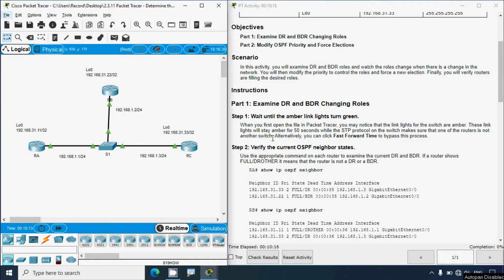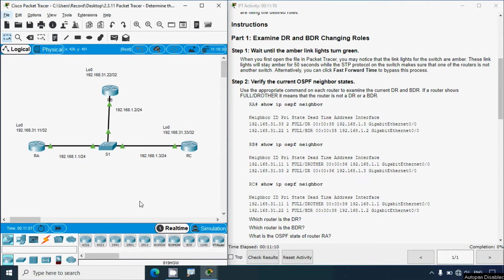These link lights will stay amber for 50 seconds while the STP protocol on the switch makes sure that one of the routers is not another switch. Alternatively, you can click fast forward time to bypass this process. So in the beginning, we have seen all these switches were in amber and now it's in green color.